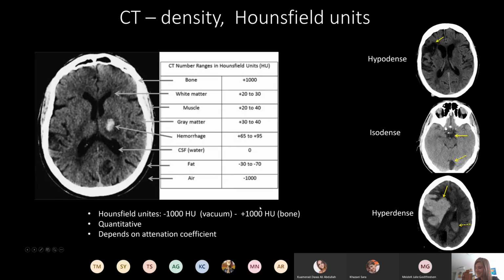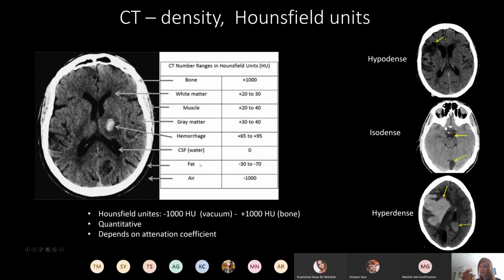Okay, and on the CT scan, when we describe things, we use words that refer to how dense the abnormality is in relation to the reference structures. And these reference structures include gray matter or white matter or whatever. So if something is dark on CT, that's called hypodense, like up here. This is hypodense compared to the adjacent brain parenchyma. We call it isodense when something is similar to something else, like it's the same. For example, this lesion here in the back is isodense to this cistern here. And this bleed here is hyperdense compared to the adjacent brain parenchyma.